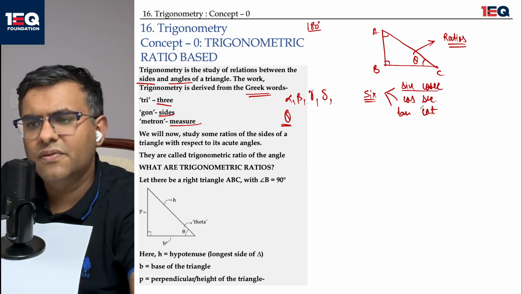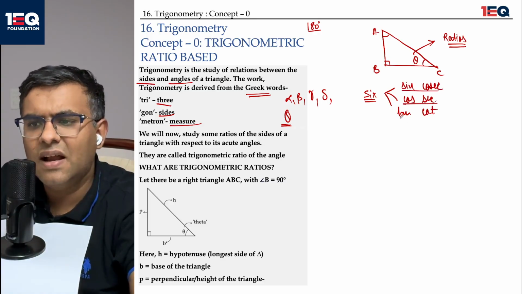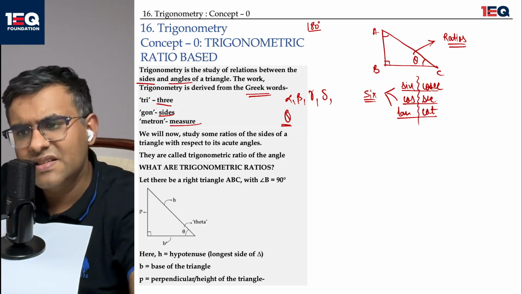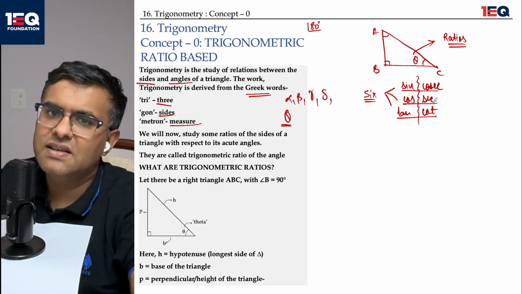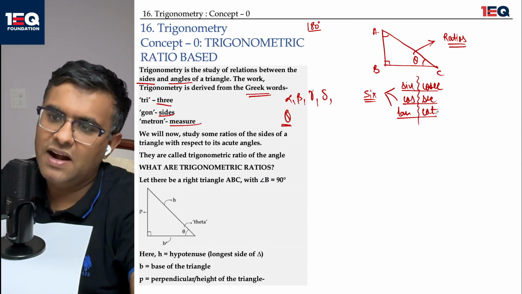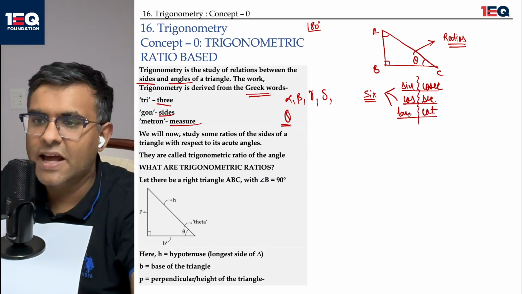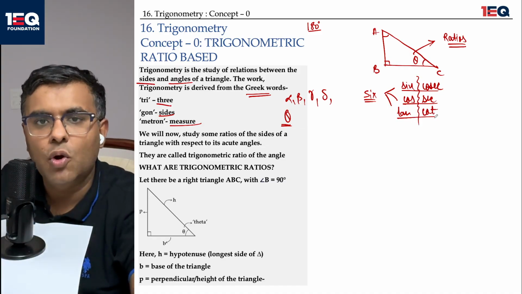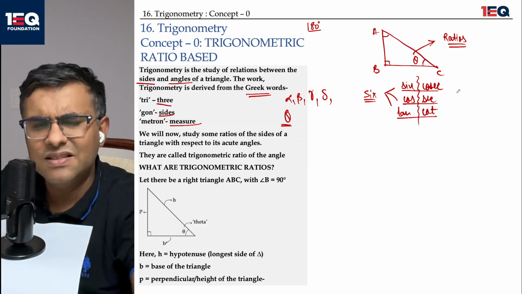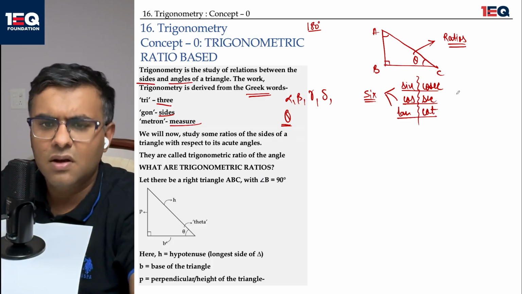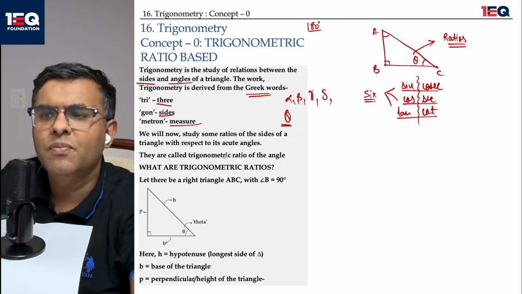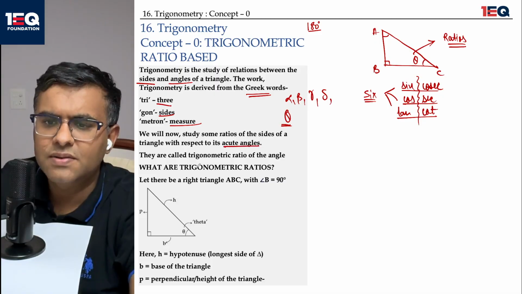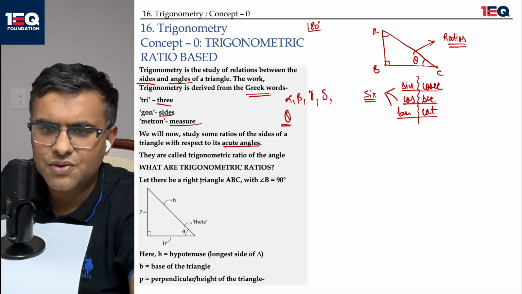Sine is the opposite of cosec, cos is the opposite of sec, and tan is the opposite of cot. A better way of saying it would be cosec is the opposite of sine, sec is the opposite of cos, and cot is the opposite of tan. Got it? Opposites means they are simply reciprocals of each other. Nothing more than that. Usually we study them in terms of acute angles, and these are called the trigonometric ratios.